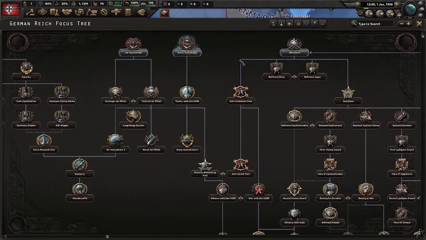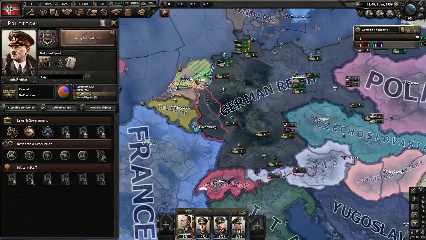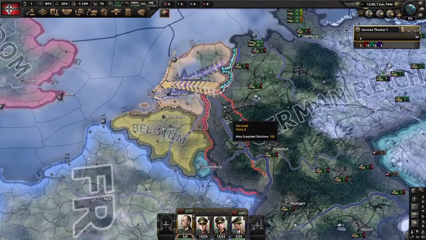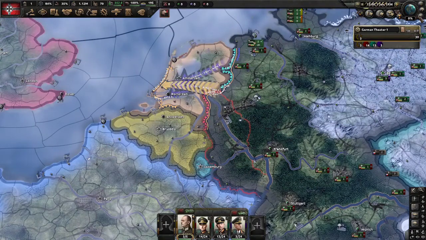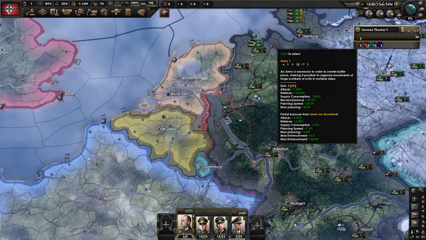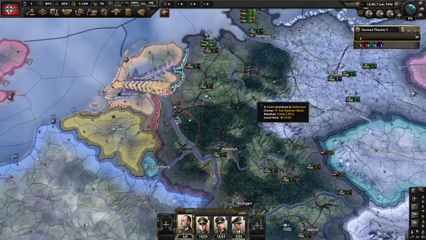The reason why we don't do the Rhineland is that when you justify and declare war on a country, that demilitarized zone disappears and you can bypass the Rhineland without having to raise the world tension using that focus. So, pretty simple cheat, not really a cheat, but it's a gamey kind of move.